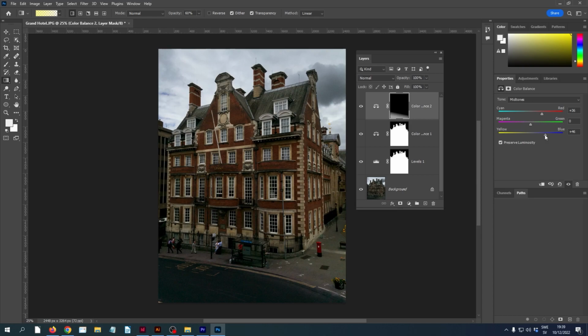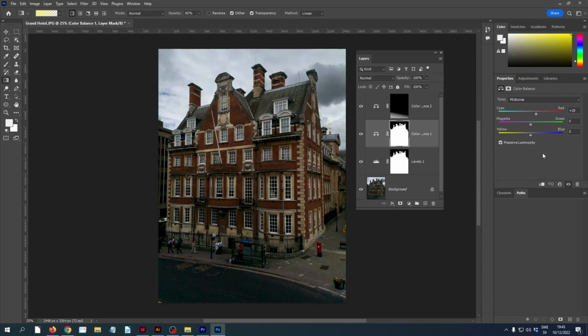Okay, so now we're done, and you can see that all the changes we made are preserved. The original image is preserved. The great thing about this is that we can go back to any adjustment we want and tweak it how we want. So if I want to take a little bit of red out of that building, I can go back to this layer and alter this value.